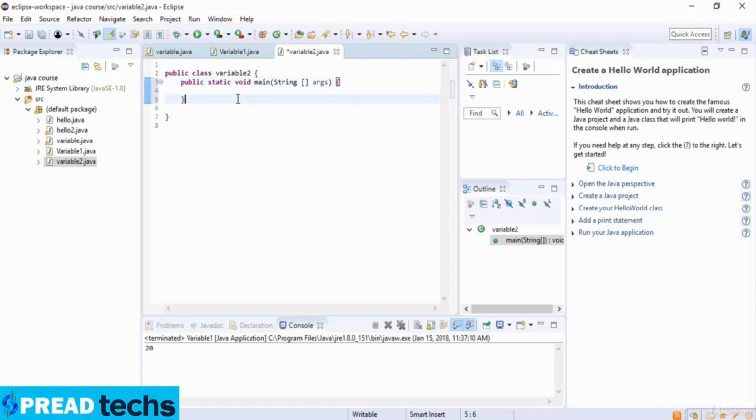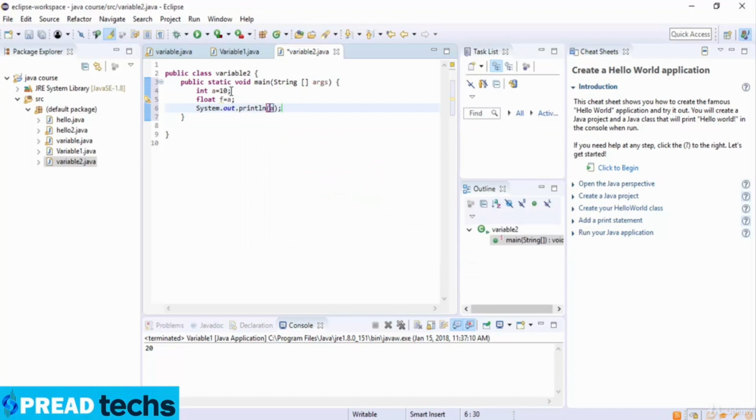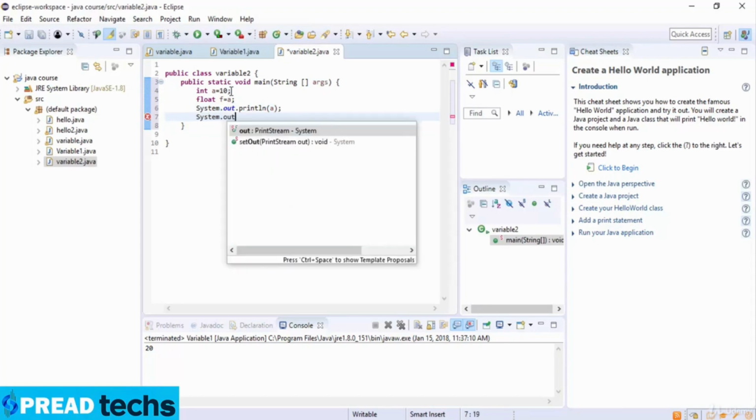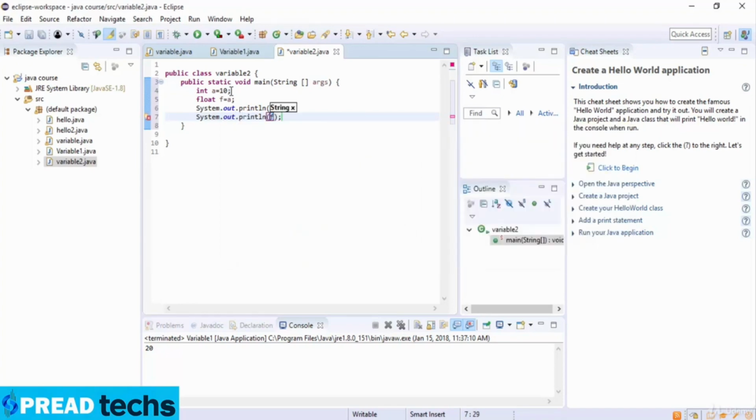So it says static here. Now I just write int a is equal to 10 and then I just write float value. So float value which is equal to a. Now I just write system dot out dot println, and then I just want to print a, and then system dot out dot println and then float value.